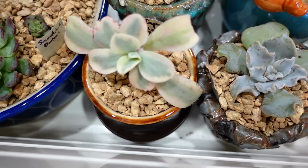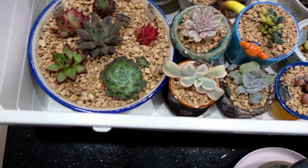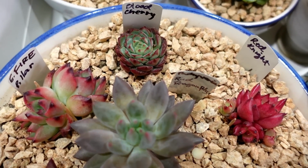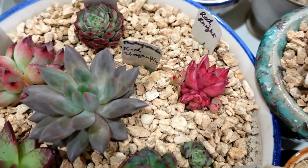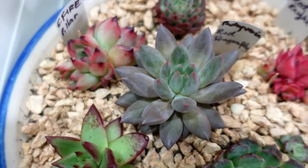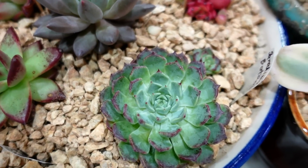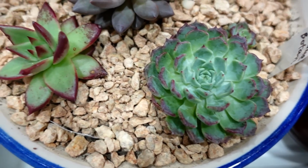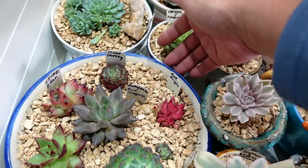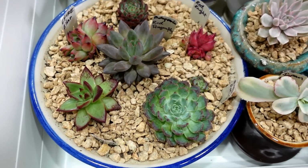Nippon Moon River or Japan Moon River, and a 1, 2, 3, 4, 5, 6 different ones I put in here. So I've got Blood Cherry, Red Knight on the right, Fire, Pillar, I can't remember your name, so I'm reading the label. So Red Dragonfly, of course, in the center, and Sarahimi Bhutan, I know that one, and the Reuben Hybrid. They all go in one pot, like big pot, ceramic pot, which is actually a bowl before that I drilled hole, of course, and they can grow in there happily.